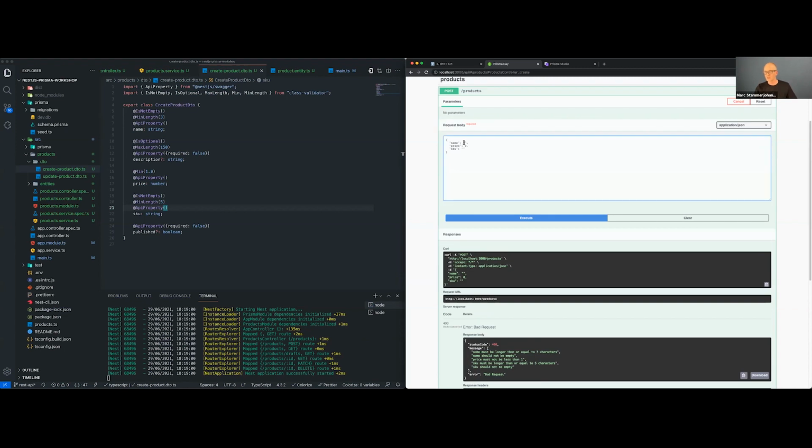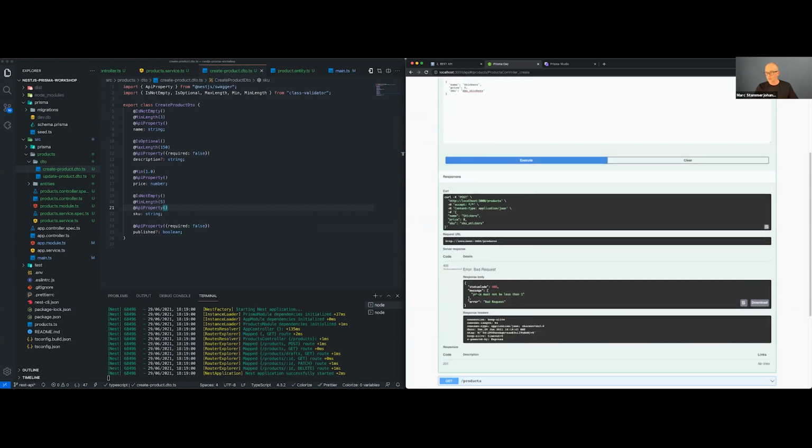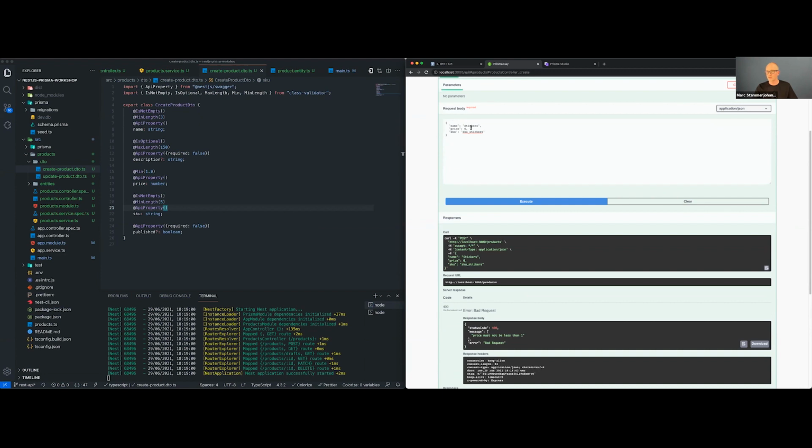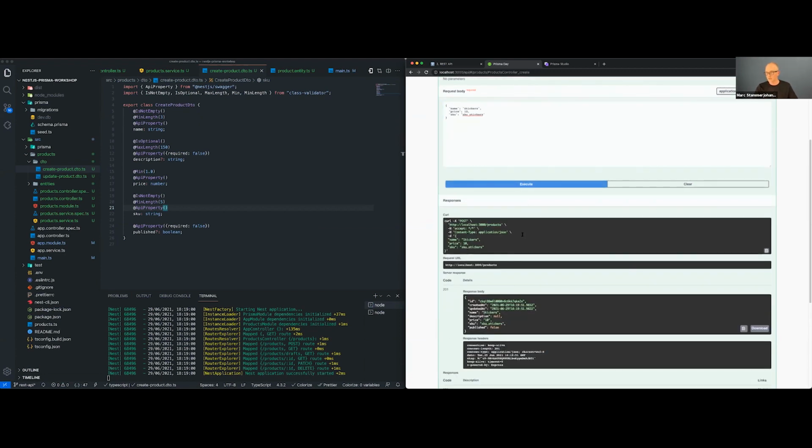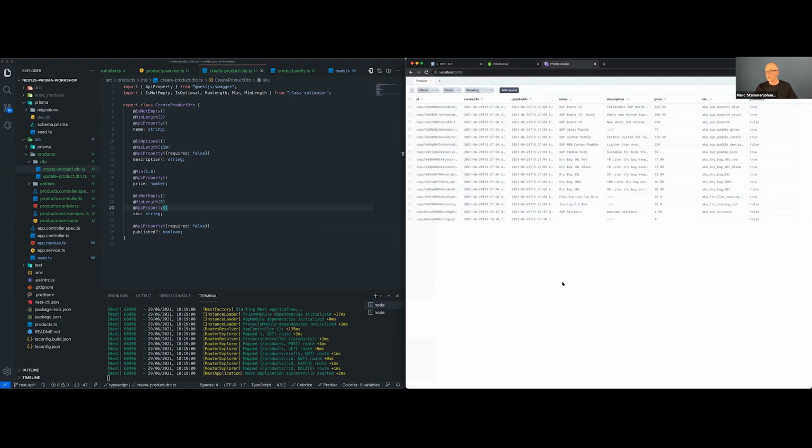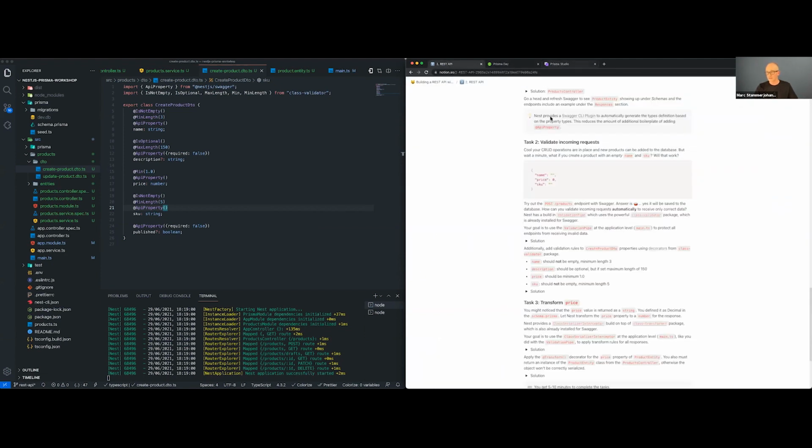So if I change this to stickers again, and maybe some product SKU stickers, and execute it again, only one message is left. The price must not be less than 1. And then if I change it to, for example, 10, I can execute it again, and it's actually added to the database. So refresh, and here we go. We have the product added and validated.